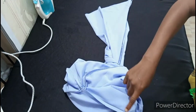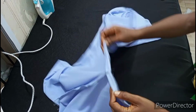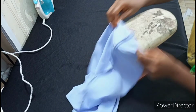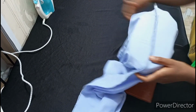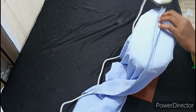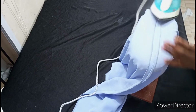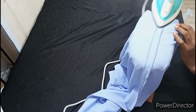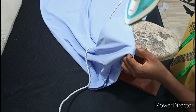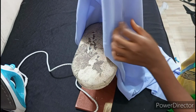So I'm going to go ahead to overlock this side. Now I have overlocked it. I'll now go ahead to open the inner thigh side, so it looks smooth. The inner thigh with iron, just for it to lay smoothly. Let me iron the pocket. You hardly know that there is a pocket.